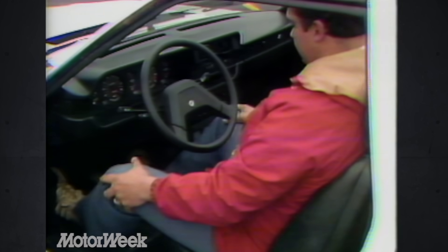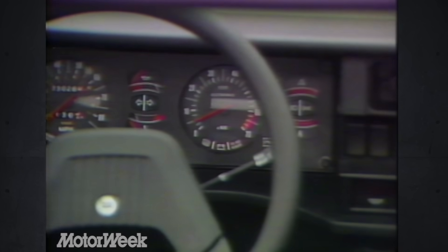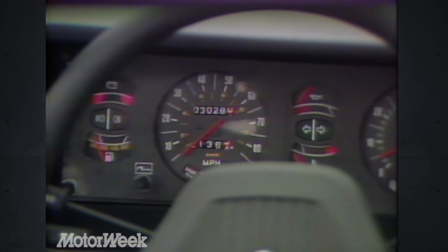Underneath the Targa-top is an attractive 2-plus-2 interior where the back seat is only usable for children or that luggage you couldn't store in the trunk. If you've got short legs and long arms, you'll find the traditional Italian driving position just about right. The Italians have made things better for most American drivers with a reclining backrest and an adjustable steering wheel, though bowed legs can get tiring after only a few miles. The dash is sculptured in an all-black art deco style, with every switch convenient and all gauges present and readable.